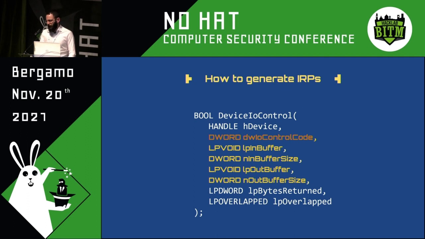We said earlier, API calls that we are doing on the device, and we can see here that the first argument is a handle to the device we're doing the operation on. And the second one is very important. It's the IOCTL code. And the reason it's so important is the way it affects the four next parameters, the input and the output buffer and their respective lengths to the dispatch routines in the kernel.